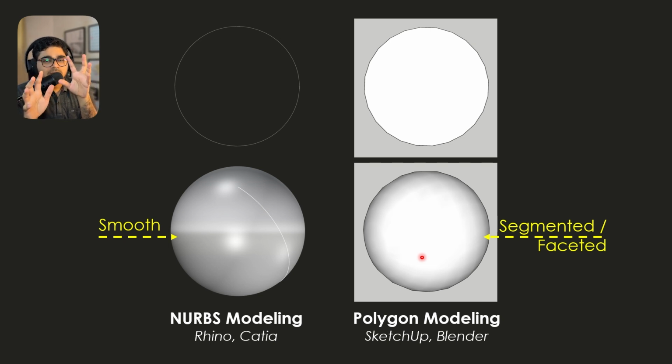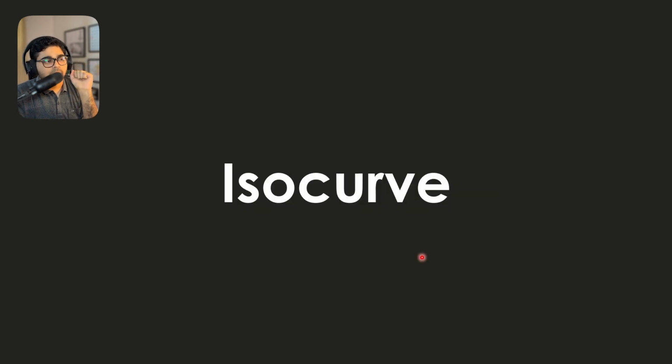And again, I want to emphasize that it's not like one is better than the other. For our case, where we are creating 2D patterns, it's much more important that we can morph the pattern directly onto a surface and it is not broken into smaller surfaces. Okay, and the last concept that I wanted to talk about is something called an isocurve. There are too many things, but this is a little bit important because it will affect the pattern that we create and morph.